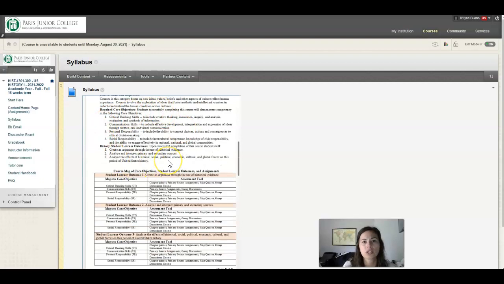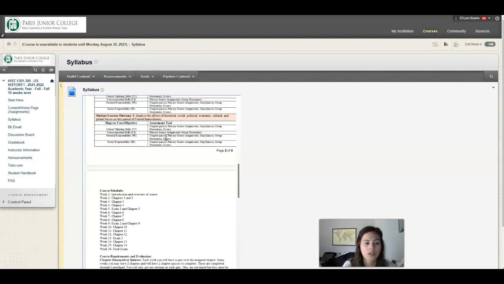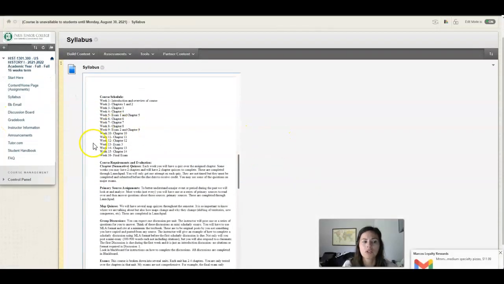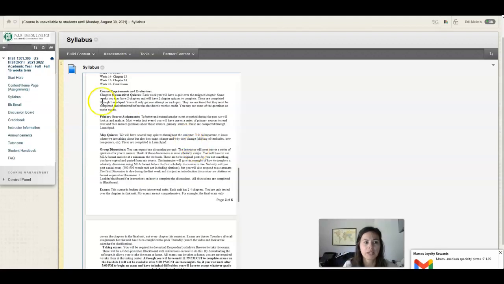Goals and objectives, these are set by the state of Texas. This is what we have to achieve by the end of our course. Then this is just a general calendar for you. There will be a more detailed calendar that will be posted in the syllabus right here in this area. It'll be below the syllabus, but just generally what we're doing every week, just kind of like, oh, we're doing this chapter this week. Then this is a breakdown of everything that you're going to do in those weeks.